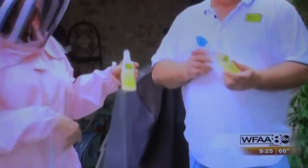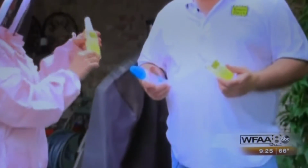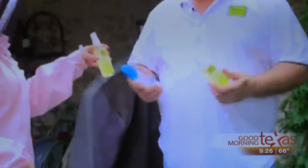All right, and then last but not least, since you don't want to wear an outfit like I'm wearing, you need to make sure that you are well covered with some good repellent. Talk to me about DEET versus not DEET. Okay, so most of the products out there contain DEET. There's a lot of new natural products on the market. Some of them work pretty well, some of them not so well. You can actually get a product that works better than DEET these days. There's a lot of science behind this.